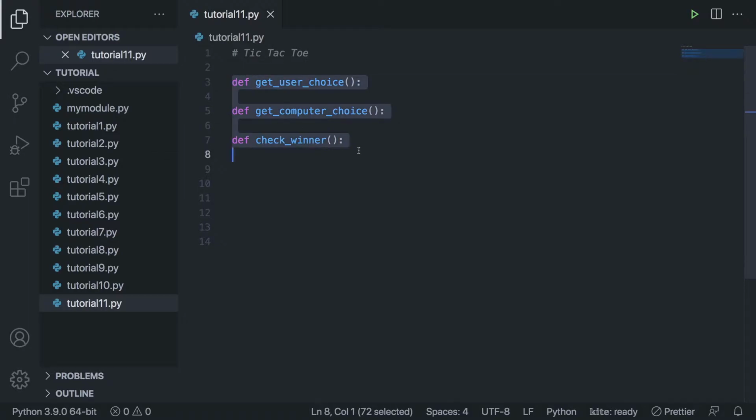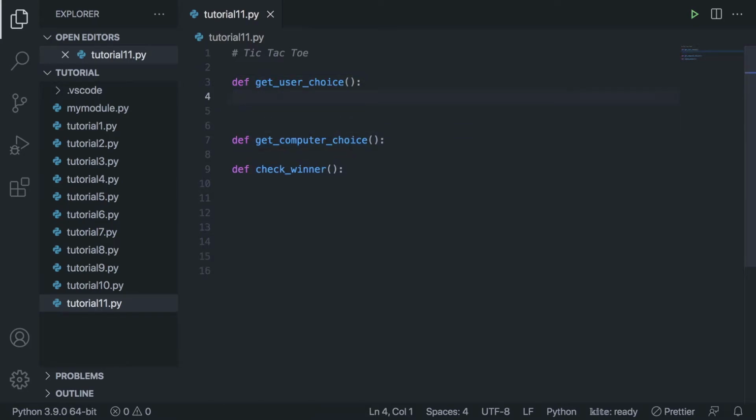Okay, so now that we got all the functions that we need for this program or game, let's actually start coding in these functions. So in the get user choice, we need to use the input function that we learned to get the user's choice.